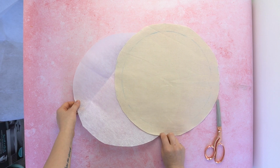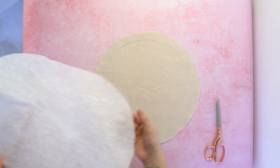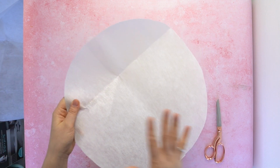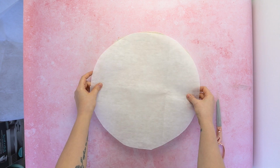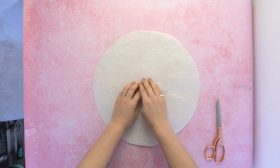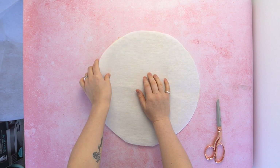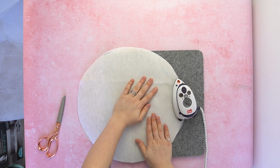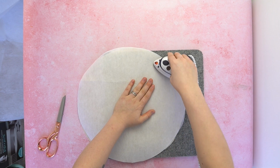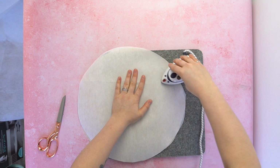So now you want to iron these together, but make sure that the shiny side of your interfacing, which is for me this side, this has got the glue on it, wants to go to the wrong side where you've already drawn your circle onto the wrong side of your fabric. So then this is the shiny side down to the wrong side of your fabric. Make sure that you're really firm when you're ironing this together, just because you really want it to stick together, really bond and make the main fabric really strong.